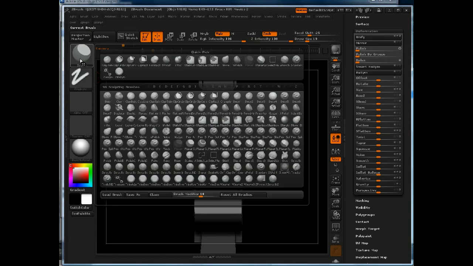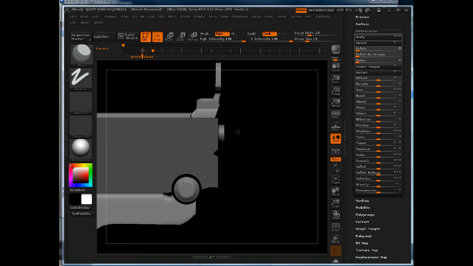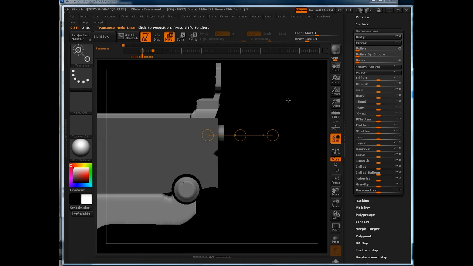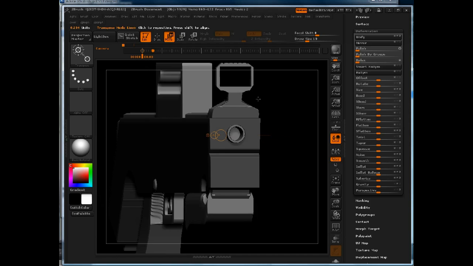Make sure that I've got square and center turned on. I'll mask out that hole, invert the mask, and then I'll just use transpose move to scoot that unmasked section back into the gun, which should give me some depth to the barrel.